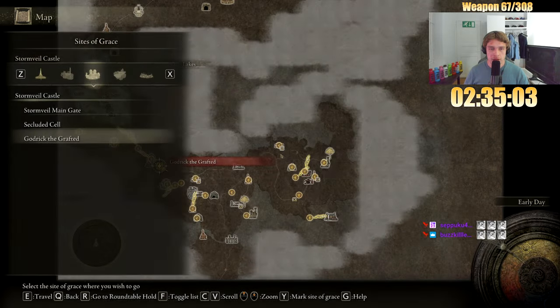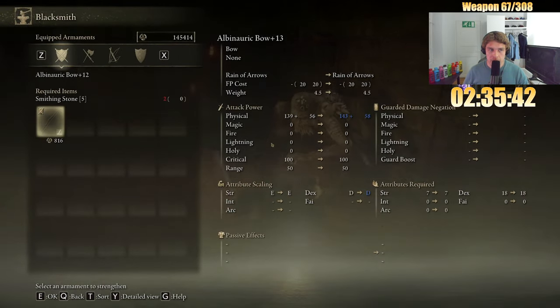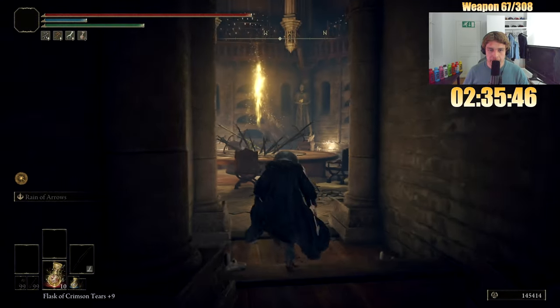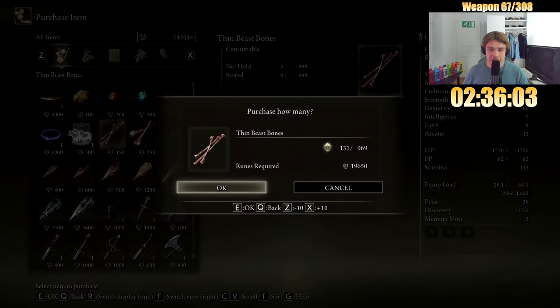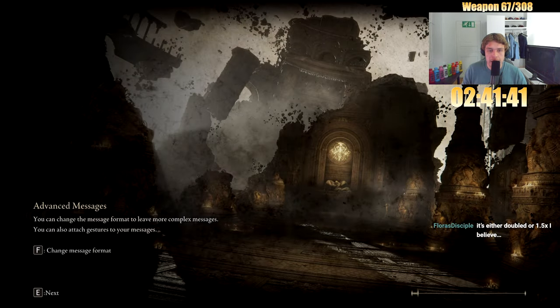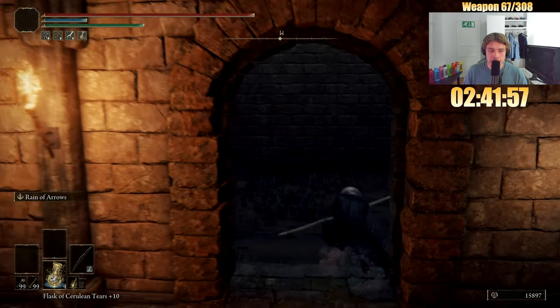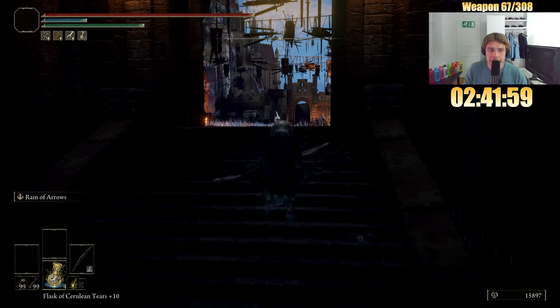Upgrade the weapon a bit and just Radahn. And I guess use my money. I'm actually gonna buy bones first. Go for like 500, that should be enough for the rest of the run. Oh, forgot to allocate the flask charges. Need my blue flasks for Latina and Rain of Arrows.